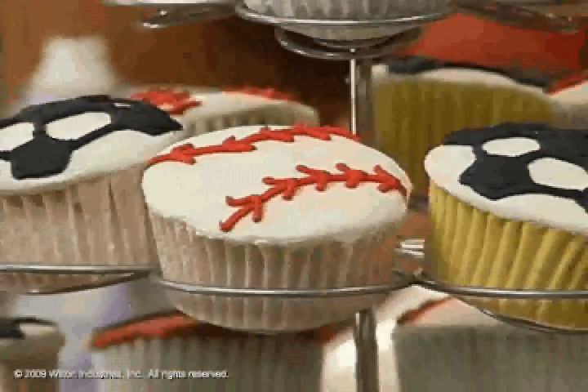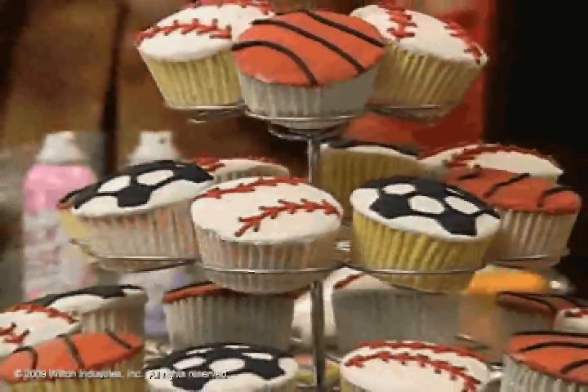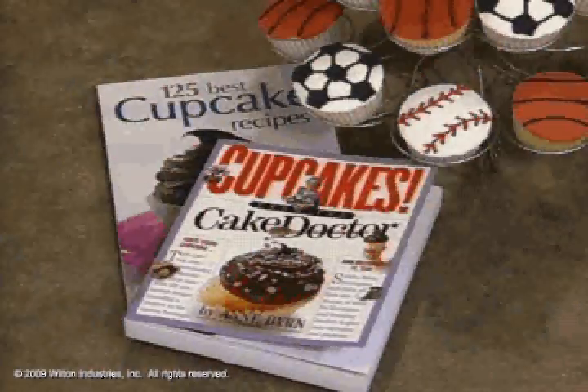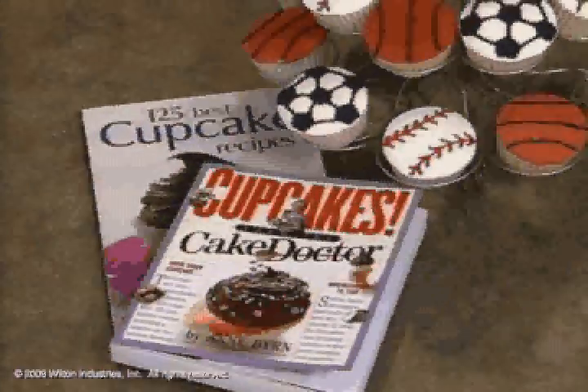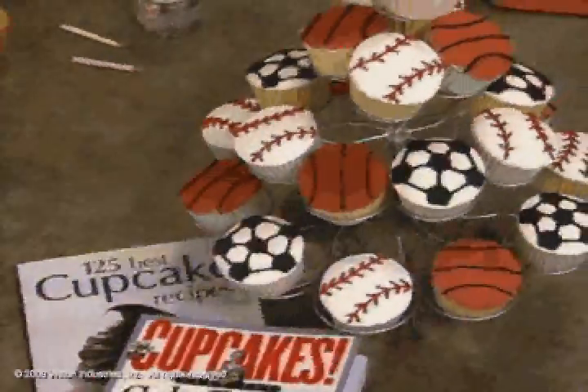Look at these adorable cupcakes — wait until you see how many we can decorate in just the next five minutes. I can see the soccer blast, the little league game, but it's not just for kids anymore. Cupcakes have become very popular and there are actually several books out now that will give you some recipes and decorating ideas. And if you need some help, we have some help here today too.